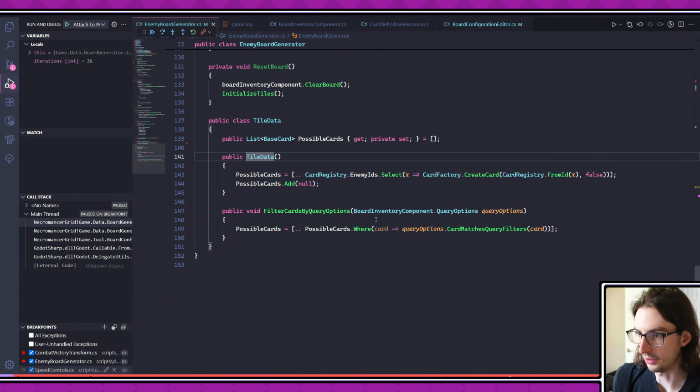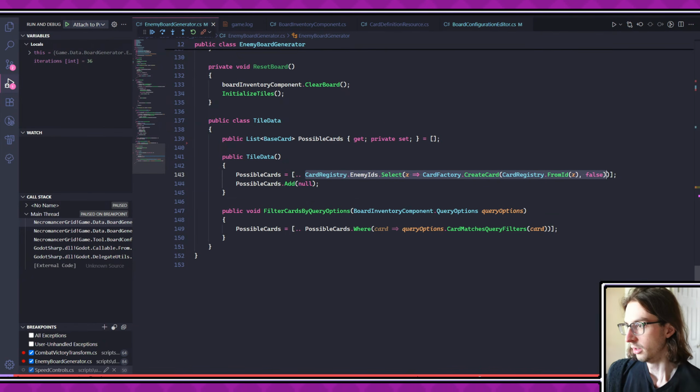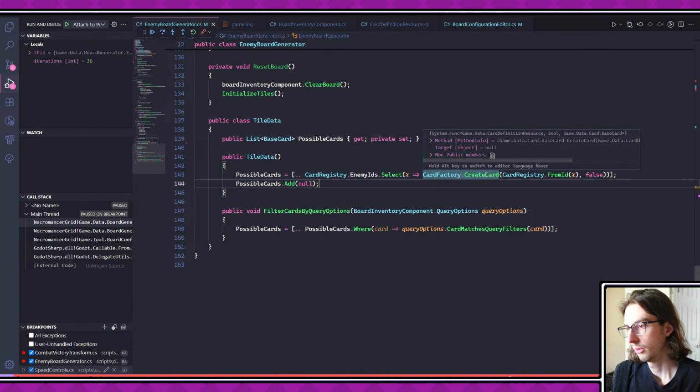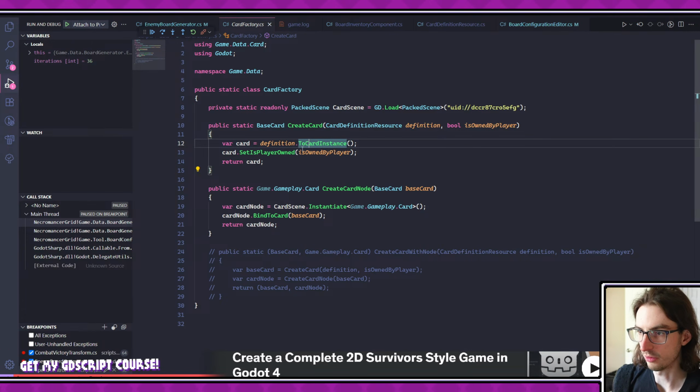which creates new tile data, and inside of the tile data, it's creating base cards out of every enemy ID. Which is a little bit of a problem because it's creating the card instance from the resource.